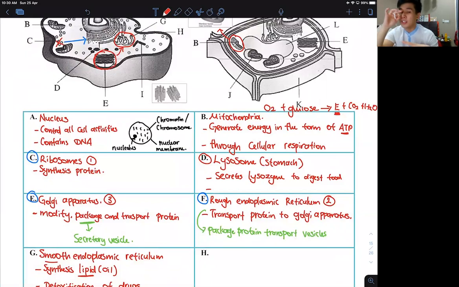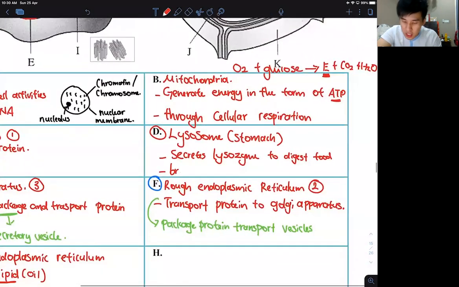Now, the organelles inside the cell are not like organs in your body. The brain or the heart that you're born with will stick with you until the day you die, correct? But in cells, their organelles only last for a certain period of time. After that, the organelle has no function, cannot use it already, then the cell has to produce a new one. Then what do you do with the old one? They will use the lysosome to digest it, break it down. So we will say it basically breaks down old and unwanted organelles.